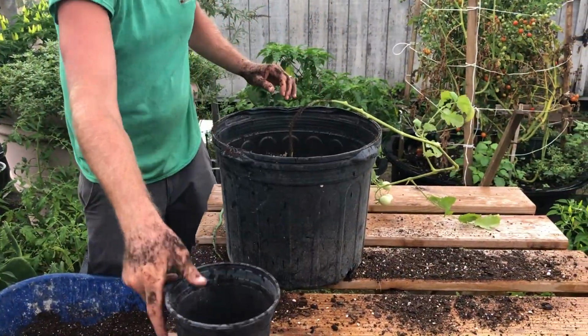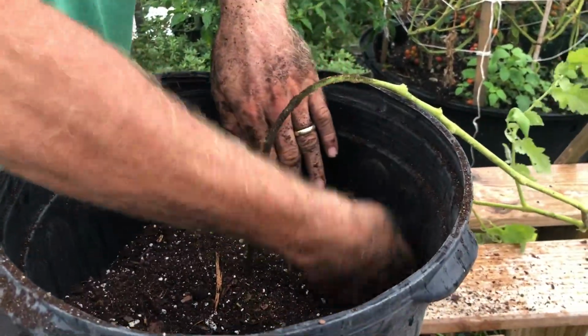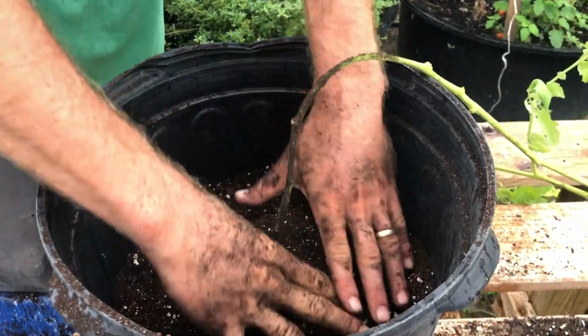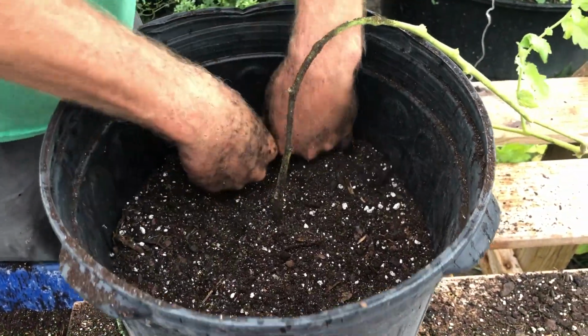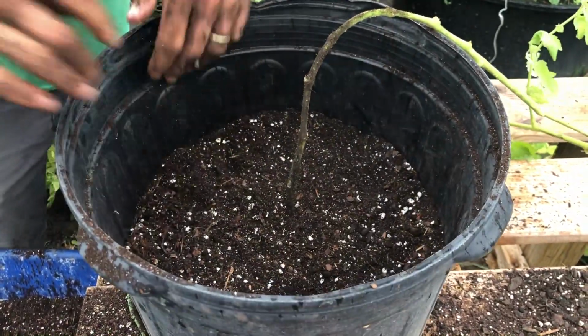Make sure you're pressing it down as you go. This is good practice with more or less any containerized plant. You really want to get the edges packed in there so whenever you water, it doesn't just run down the sides and just run all the way. So as you go, pack it down, especially on the edges.